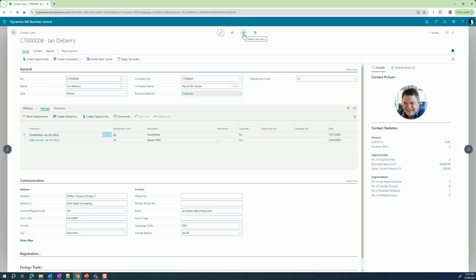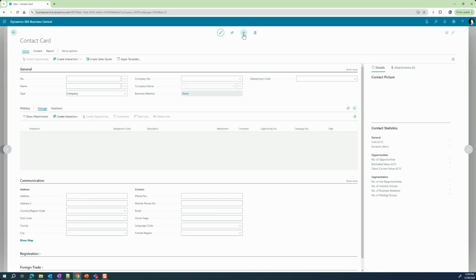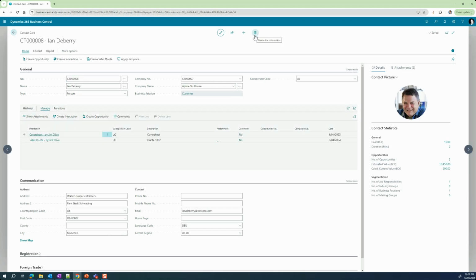Over here, you also see a plus sign. This is used to create a new contact card. If I click over here, it creates a new blank contact card and then we can start filling in the information. But as of now, we are just looking at the layout. We will work on creating a new record at some other point. Then we have the delete button, which deletes the record. We are not going to use this action for now because we do not want to delete this record at the moment. Now on the right-hand side at the top, the entered information is saved in the system. We will discuss how and when the system saves information shortly.